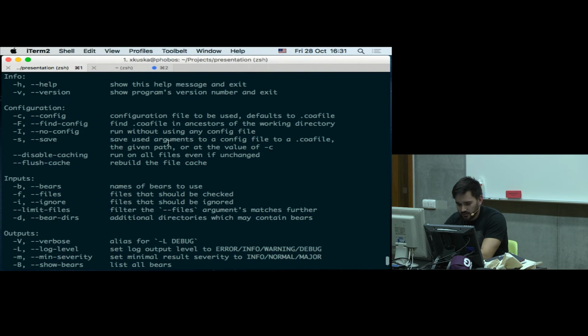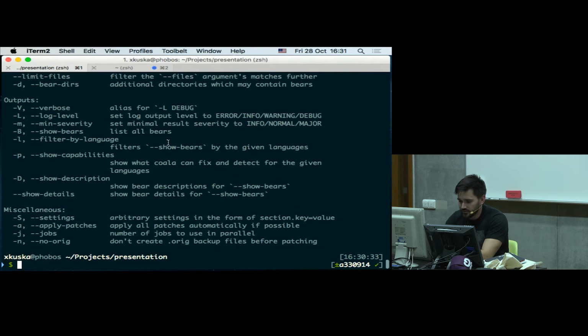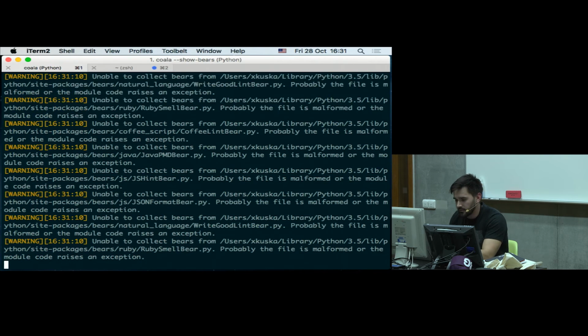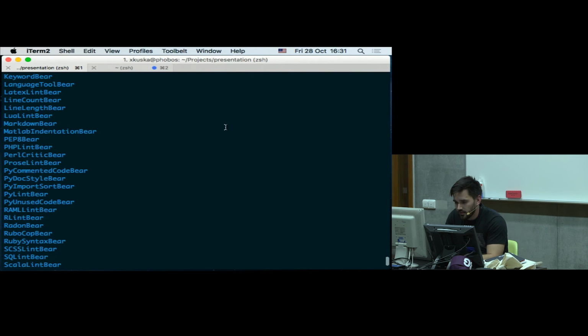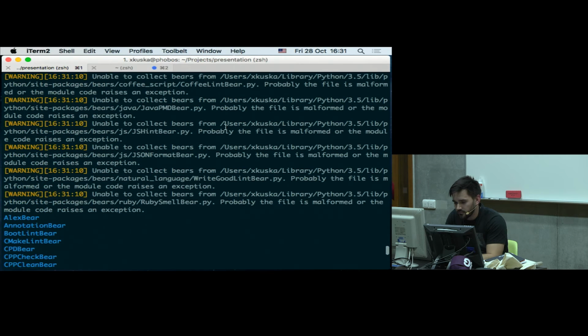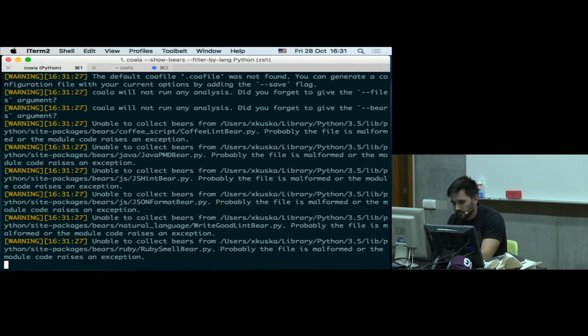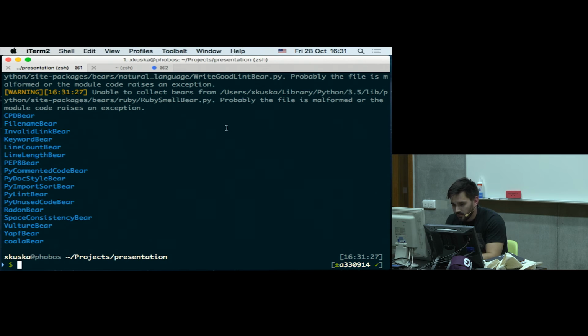But we don't know about the possible bears we can use, right? So let's check which bears are available for us. There are quite a few of them, but we are concerned only about Python bears, right?